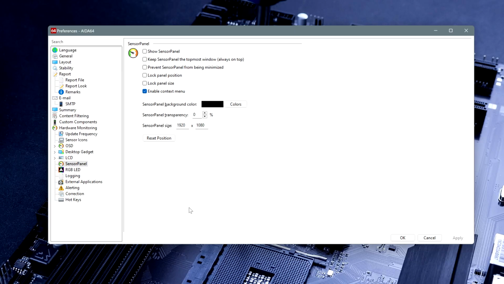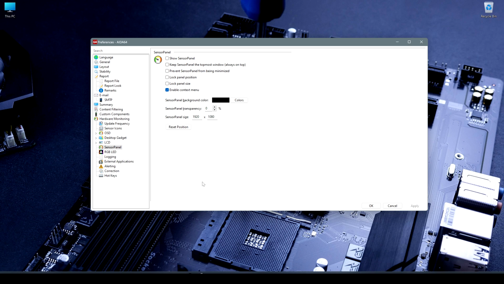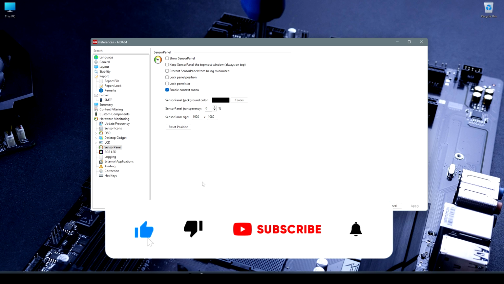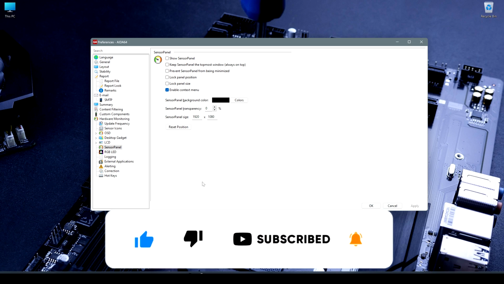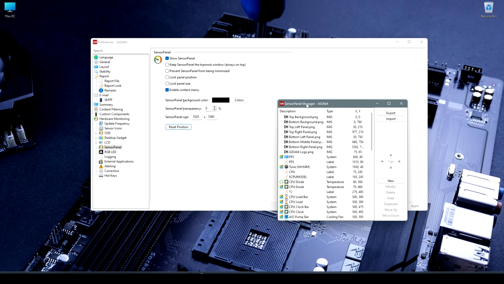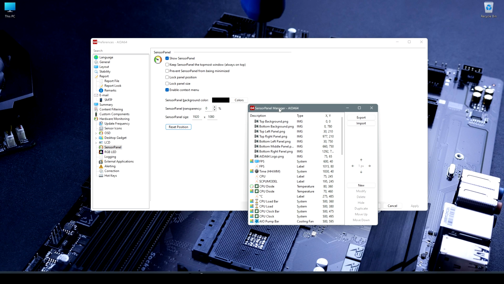All right, let's go through the settings on how you can set up the sensor panel. I'm not going to go through all the details because I have made a video on that. You will find that video in the description down below. In that video, I configured a small display, but the same settings also apply here if you are using a mobile device. The first thing to do is show sensor panel, so you have to flag show sensor panel. Once you flag it, you can go to the sensor panel manager, where you can add all your sensors, modify them and so on.